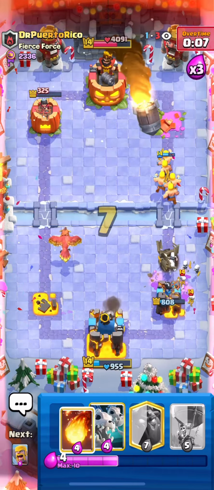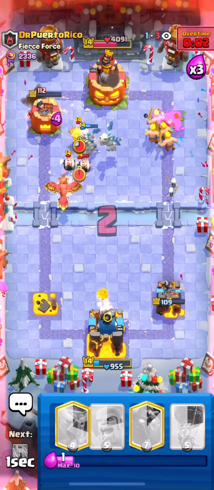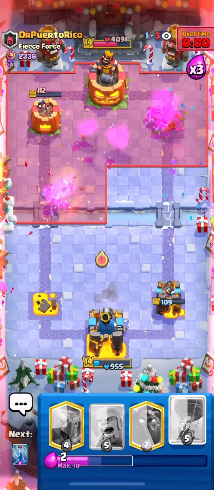Come on. We gotta do this. Wait, Skelly Drake's in the pocket. Please. Oh my god, we got one! No!